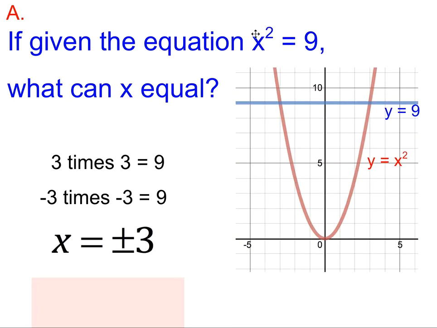So what I'm going to try and have you guys do is this. If you were to look at this equation, if we take the left-hand side and graph it, and take the right-hand side and graph it, for example, y equals x squared is the red graph, and the line y equals 9 is the blue graph. And if we look at where they intersect, at what x values are they intersecting? They're intersecting when x equals positive 3 and negative 3, which goes to prove that there are two solutions when x squared, or the parabola, equals this horizontal line y equals 9. So negative 3 and positive 3. But again, this is completely acceptable and almost expected in how you write the answer.